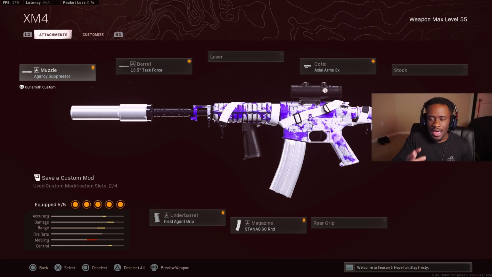With this XM4, I almost promise you that, listen, I know this thing gets used a lot, but the recoil on this XM4, if you build it just like how I have right now, is pretty much non-existent. You guys can easily control it, all right?